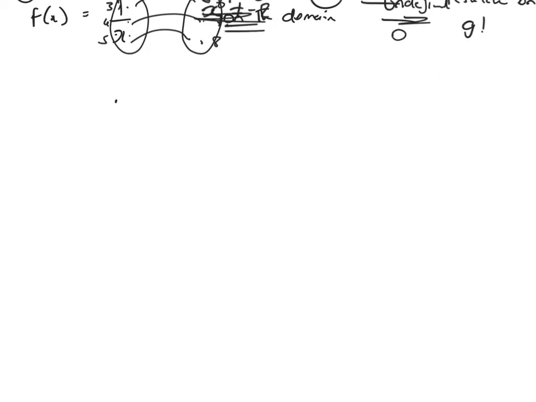Okay, now there are these examples. Let's look at one a wee bit trickier. Okay, let's say we've got k of x equals 1 over x squared minus 4. Okay, so the denominator cannot be 0. x squared minus 4 cannot be 0.